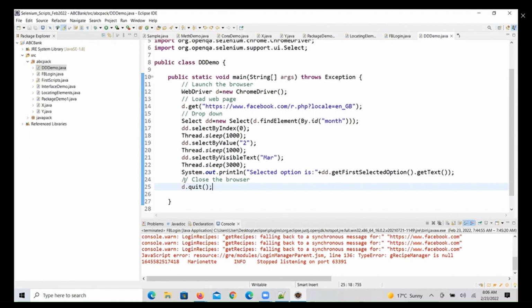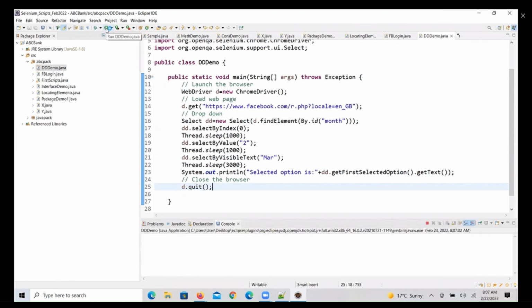I launch the browser, load the web page. Here I selected first January, then February, then March. Okay, after selecting March, I call the output statement, right? Then it goes with March.